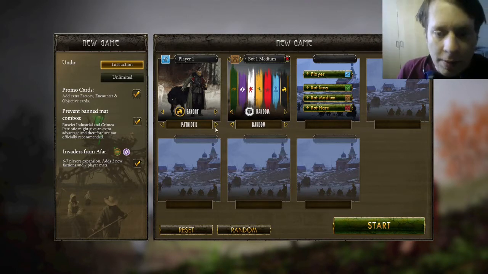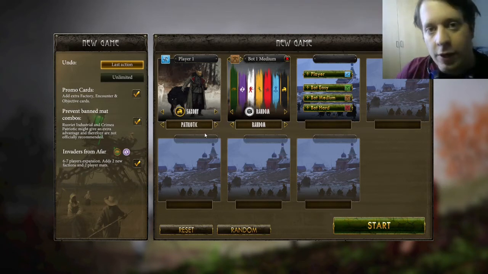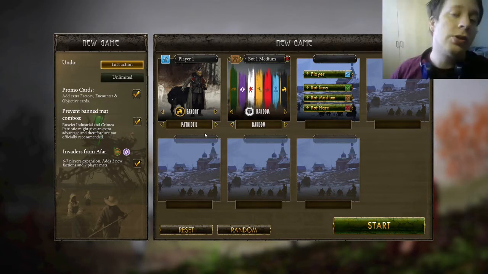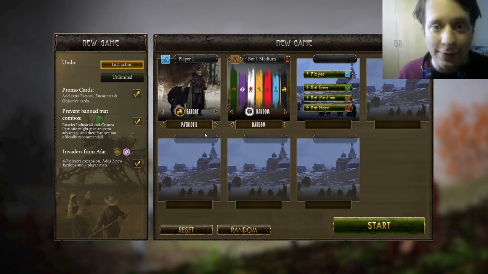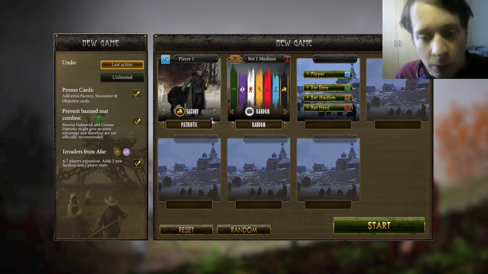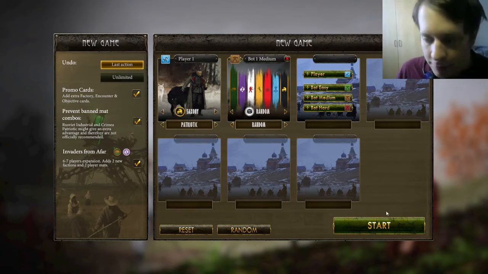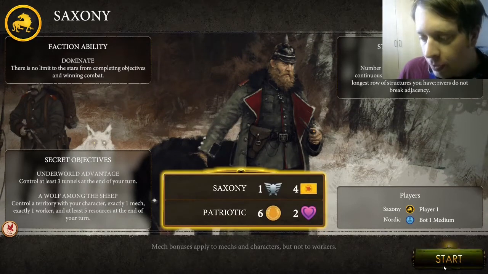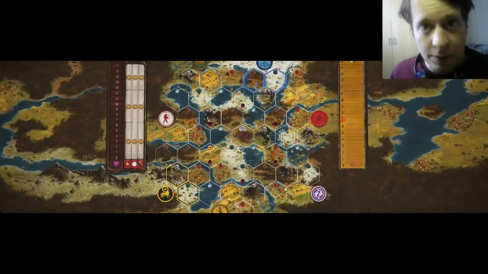I've talked a lot about what I think are the best and the worst factions and boards, and today we're dividing them into 4 tiers. There's nothing more to say, let's dive right into it. In the first tier, top tier, there is only one board, and that is the Patriotic board. So let's go over why the Patriotic board is simply the best board in the game.